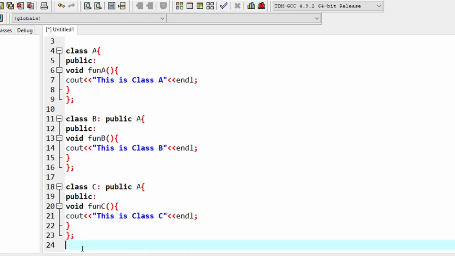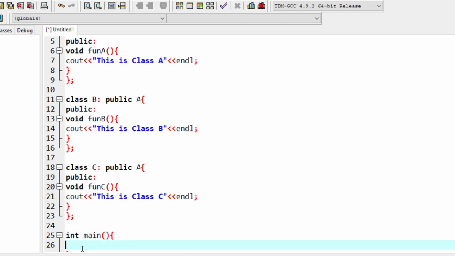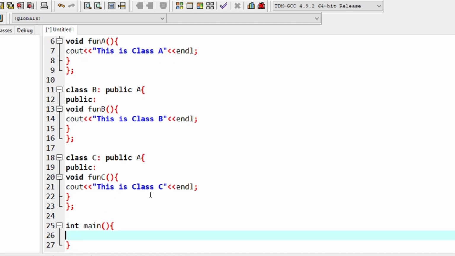Next I have to start our main function. In the body of the main function, I will declare objects for the classes. The class name is capital A, and the object is small a.